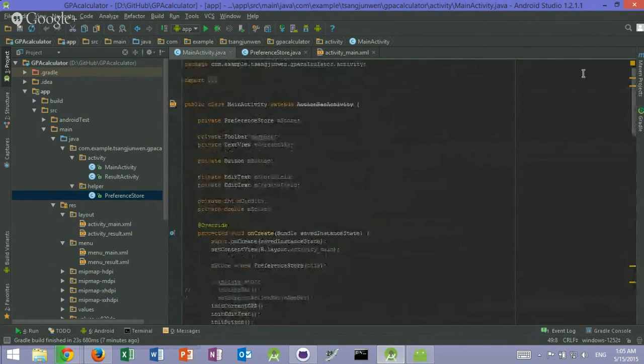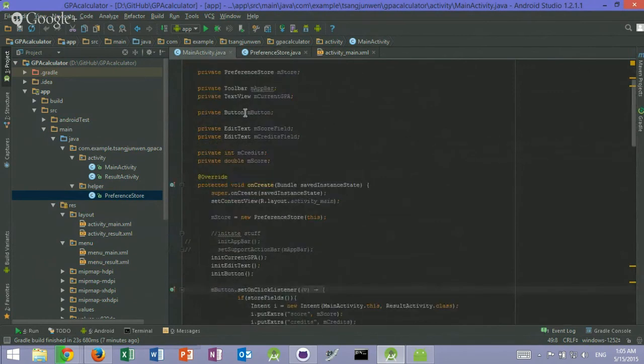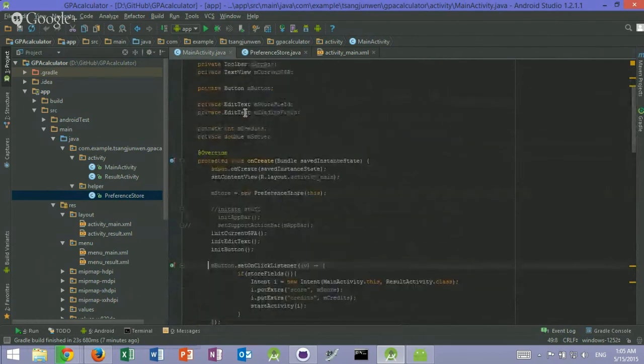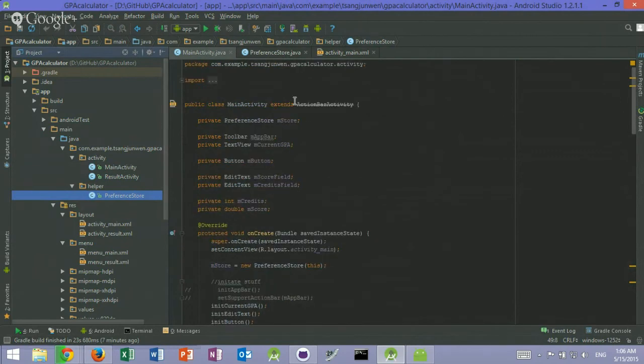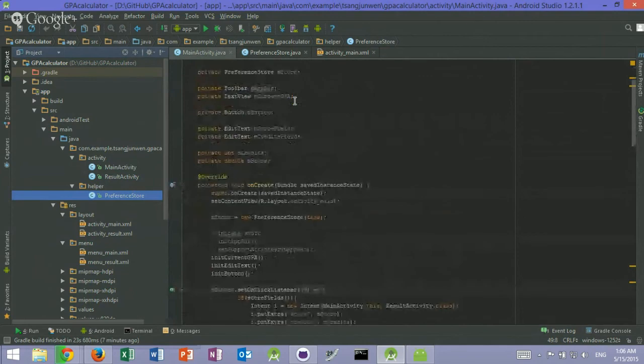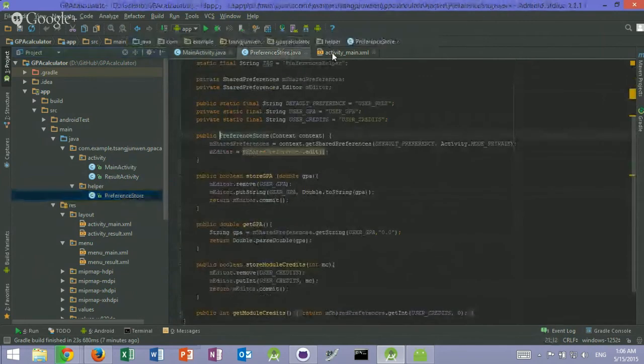That's the highlight, the main thing about this project. I just created a simple app using just 1, 2, 3 Java files and some resources. It's very fast for you to create an app. Don't worry too much, just need to understand first. You understand and you'll be able to code accordingly.